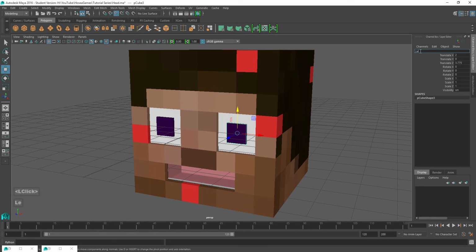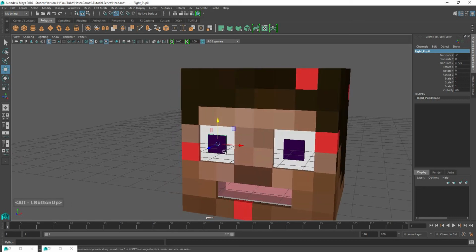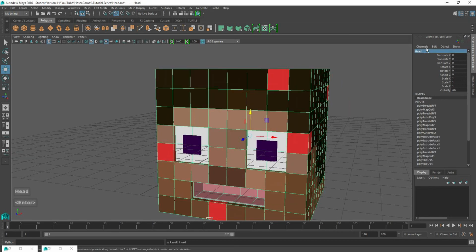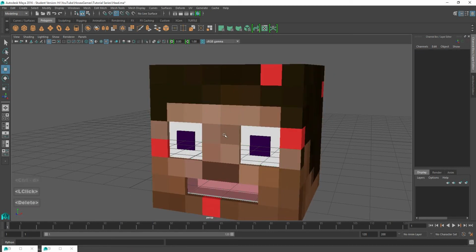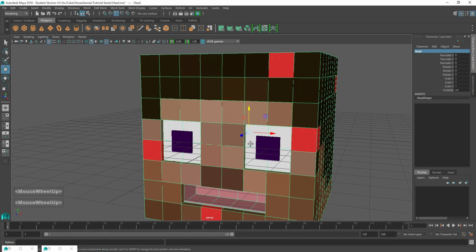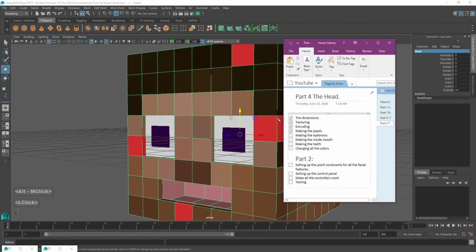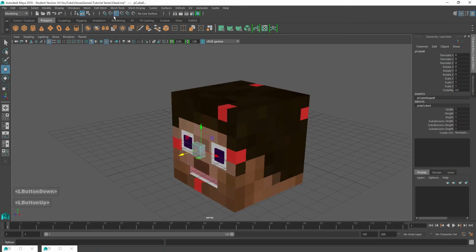And this is the left pupil, the right pupil, and the head. Okay, so we might also want to duplicate the head and delete the old one, like so. Now we have no user data over here, and rename this to head. Okay, so let's check again the eyebrows. I've made the inside of the mouth, I've made the teeth, and all that's left for this part are the eyebrows. So create a cube again.